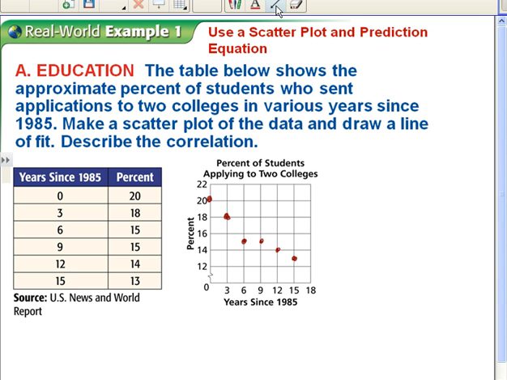So a line of fit is just any line that looks like it's going through the majority of the data. So a line like that is not going through the majority of the data. That is not a good fit line. Also, if I go like that, that is not a good fit line either. So we try to find one going through the center of most of the points. There's a couple ways that it would look to be a fit line. There is a best line, and we'll be using your calculators to figure out what the best fit line is. But you just want to draw in a line that appears to be going through most of the data.